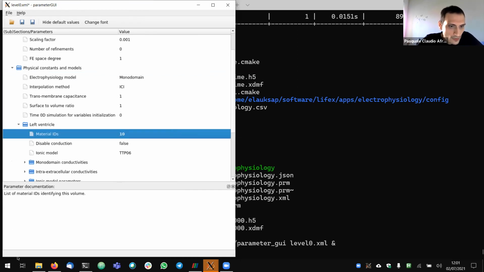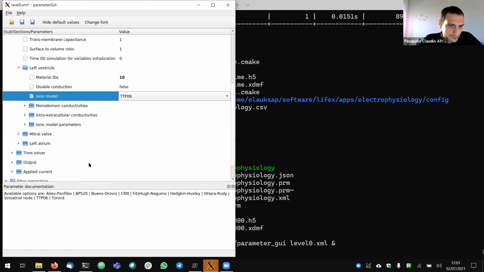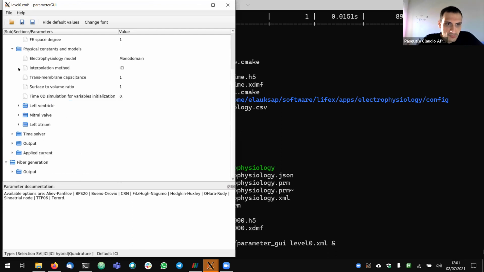And if you look at this bar at the bottom, you see also that this interface automatically provides the range of acceptable values for these parameters. Disable conduction, there's no reason to do this in the left ventricle. And for the ionic model, we have this context menu. We may choose Bueno-Orovio, Pathmanathan, and whatever among the choices that have been implemented. We can set conductivities for the left ventricle, and that's all.